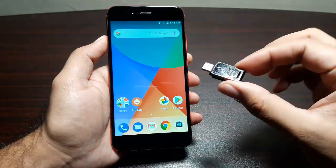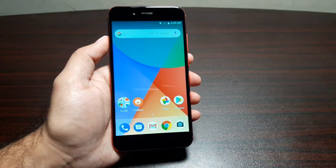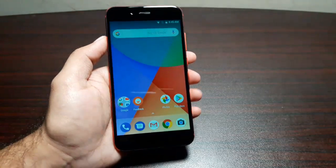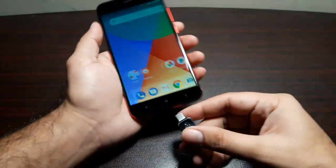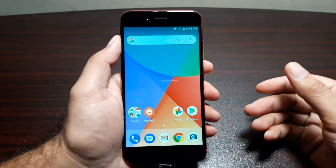So I've got this USB here. I'm going to connect it with this Mi A1 and we will see whether it supports USB OTG or not. So let's go ahead with this and connect it, and now we have to wait.